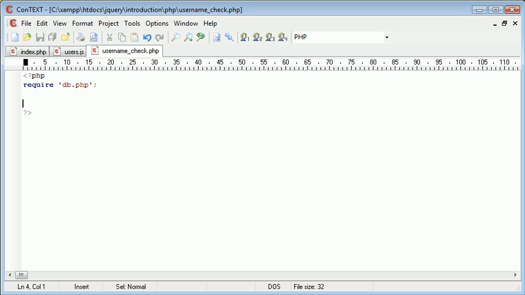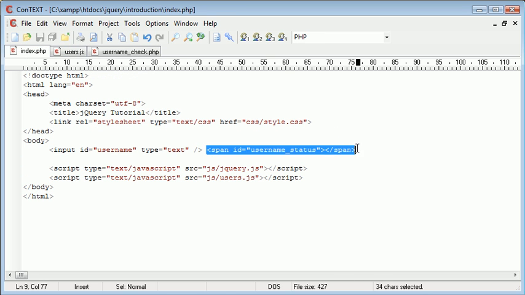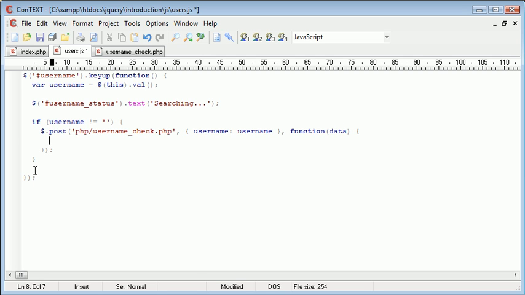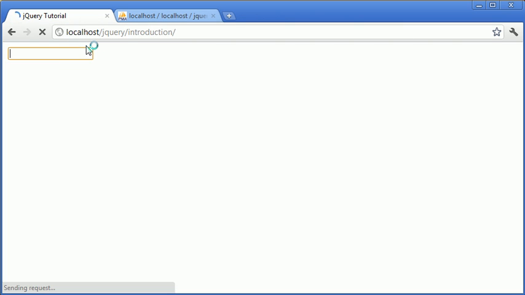So whichever we echo out, we might echo out username available, or sorry, that username is not available, we can then apply to this span here. We do that by referencing or selecting the span, which is username status, and then we set the text of that to data. So remember, data is up here as well, so that corresponds to that. Now that we've done that, we can just go ahead and test this. I'm just going to echo test, and when I come over to my page, when I type something, we get this test variable sent back, as well as a flicker of a searching text as well.